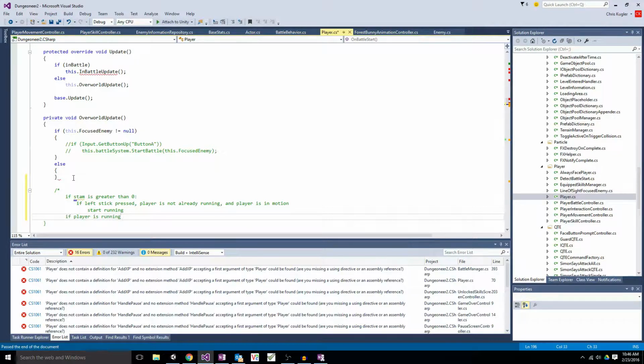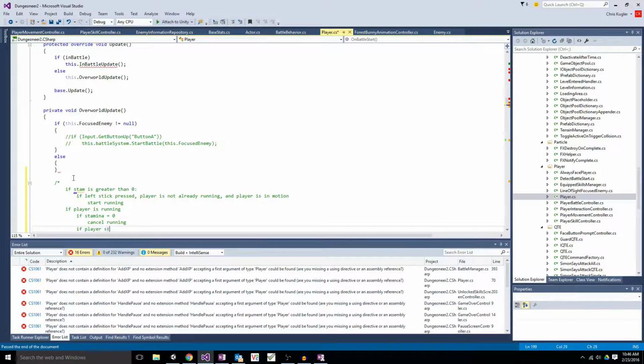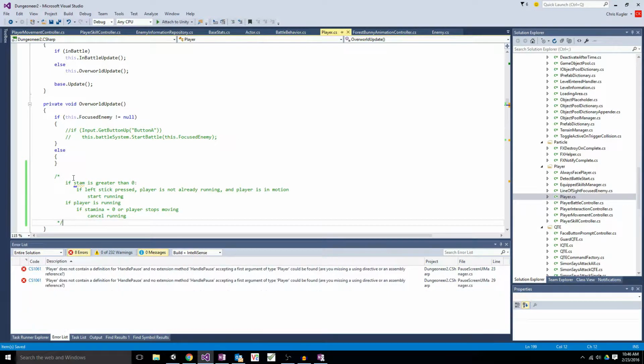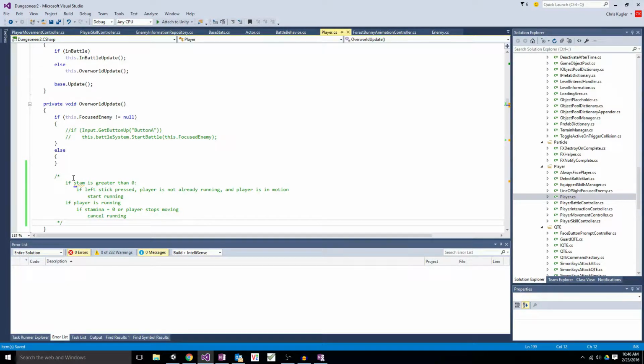Player is running. If stamina is equal to 0, cancel running. If player stops moving, cancel running. So yeah, if the stamina is greater than 0, and they're moving and they press the left stick, we're going to go ahead and start running. Stamina reaches 0 while they're running, or the player's reached a stop. Not just that they've stopped moving, but that the control stick has released.